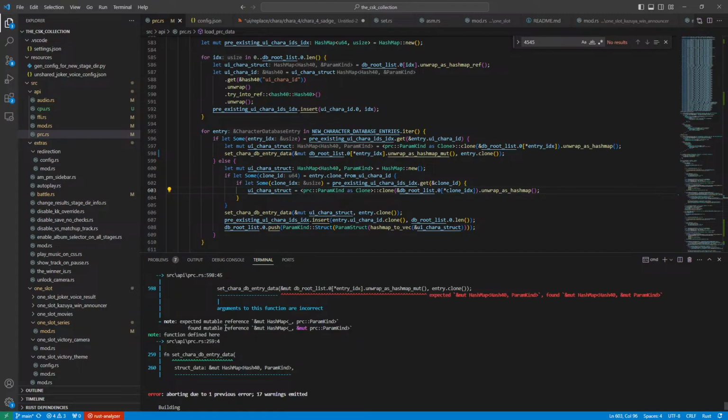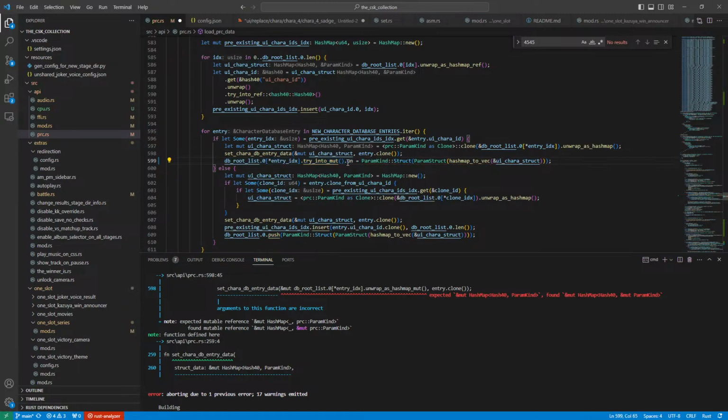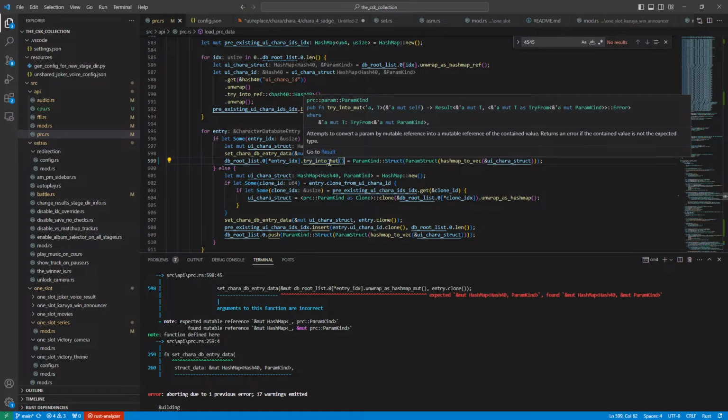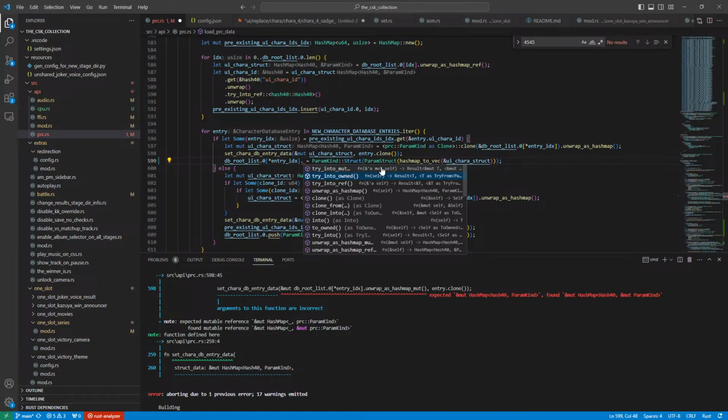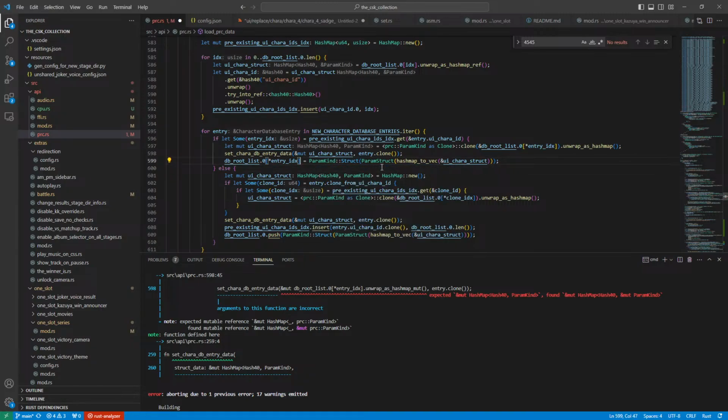Expected mutable transform. So I guess this thing is just not gonna work easily. Oh boy.